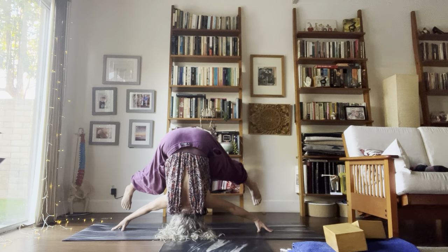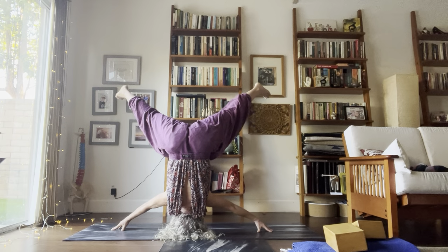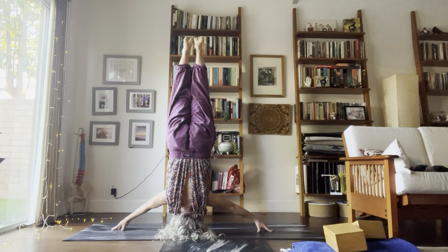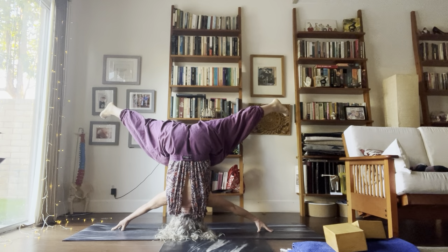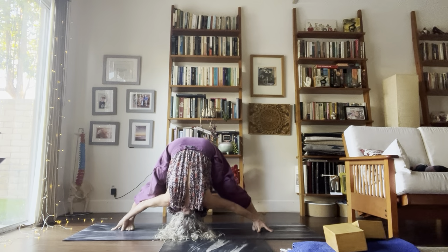Lifting the heels, coming on up to an inversion, if you want, on any inversion or none. Turning the shoulders away from the earth, keeping the arms straight. And I'm actively externally rotating the arms. Hinge at the hips. Come on back down, right where you started.